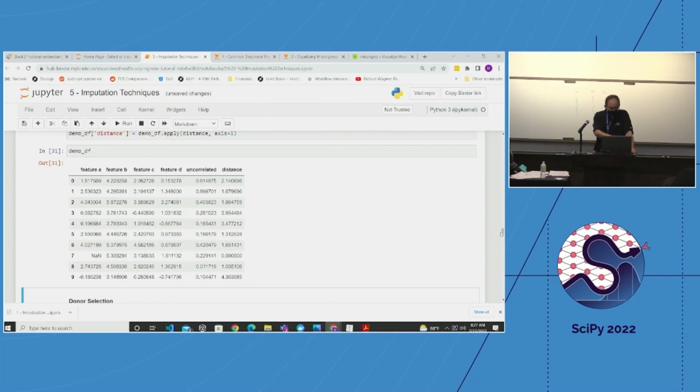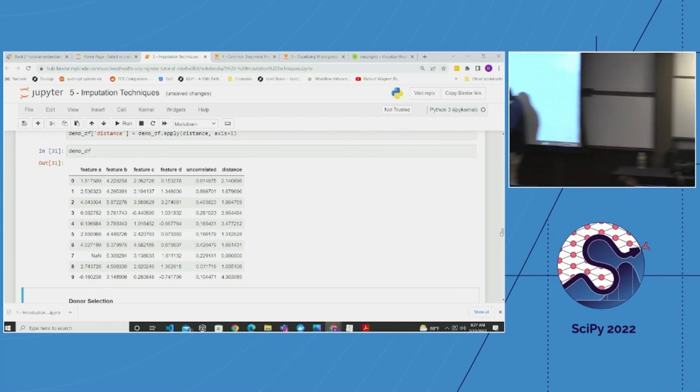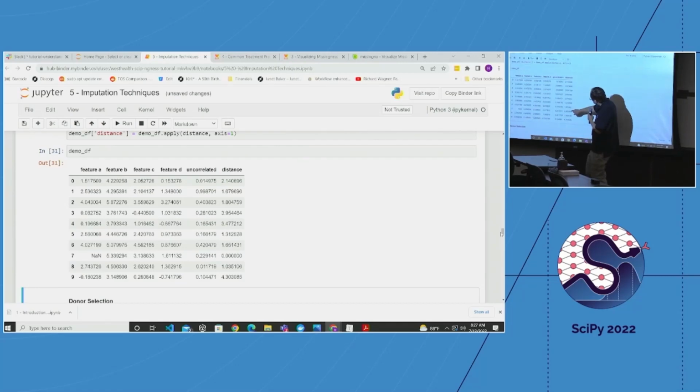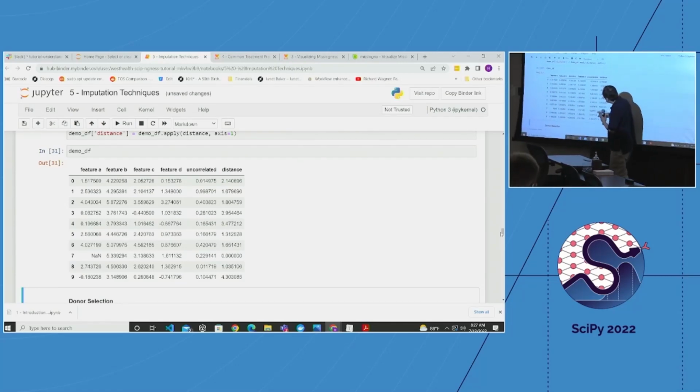Okay, so what we're going to want to do is select our donors based on this Euclidean distance. So what I mean by Euclidean distance is, okay, from this point, based on the remaining features, what are the closest points? Just by eyeballing it, number 8 is the closest to number 7 as far as Euclidean distance, 0.103.